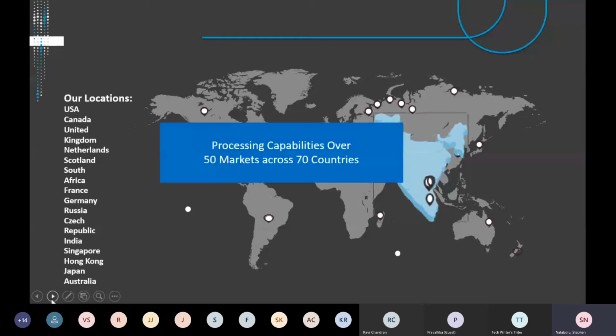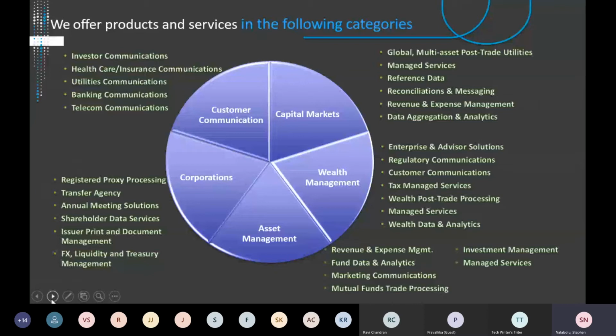I do not want to spend much time here, because this is again sharing a lot of insight about Broadridge. Now, I think it's also important for us to understand what kind of products and services we provide, and these are the various verticals where we help our clients, providing investor communication, which helps them enable their customers to know about their transactions, where they're putting their money, where it is going, what kind of market is there right now, and where they should be putting their money.